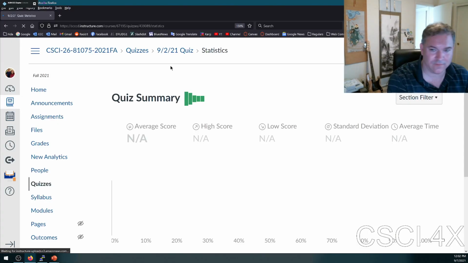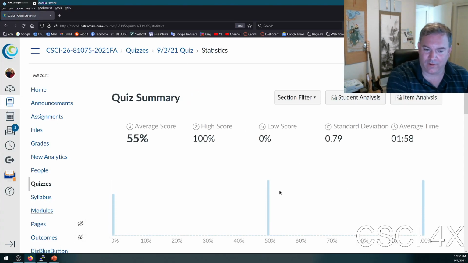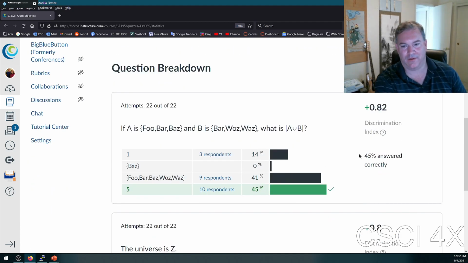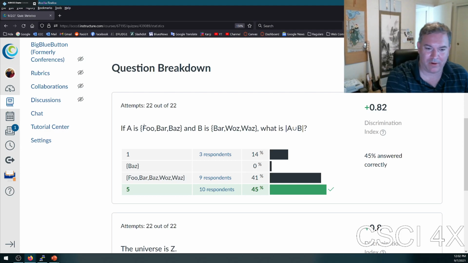And that's something that, let's look at the scores from the quiz last time. Quiz statistics. So pretty widespread on this one. If we have foo bar baz and bar waz waz, what is the size of the union of them? And so the union is going to be foo bar baz, bar is already in there, waz waz. So there's 5 elements in there, which 9 people put down. That is in fact the set. It is, however, not what I'm asking for.